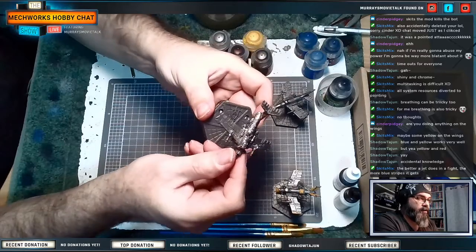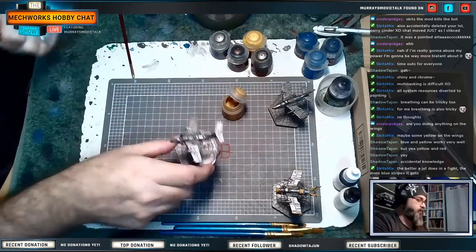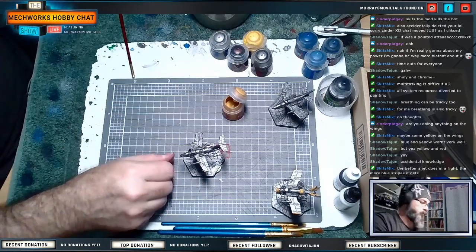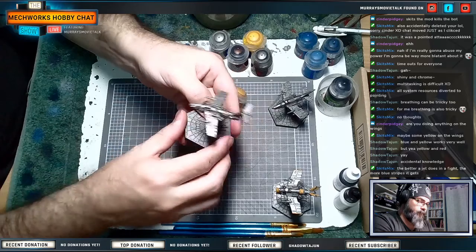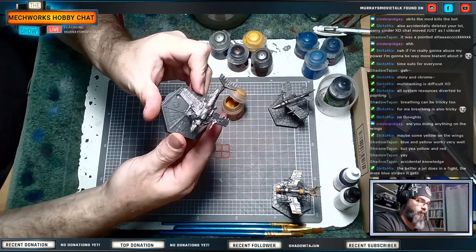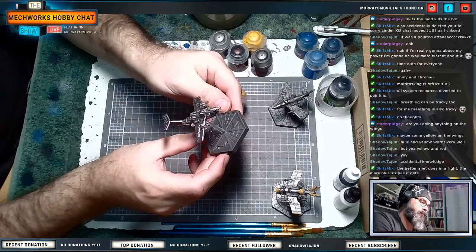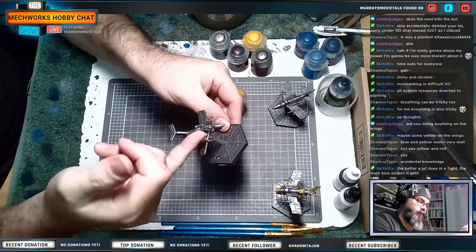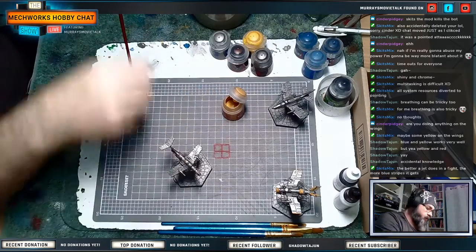Alright, next up is, we'll take the nostril jet and we'll definitely give it blue stripes then. Okay. Probably blue stripes up the inside. Alright, we'll jump in with the yellow first though, of course.